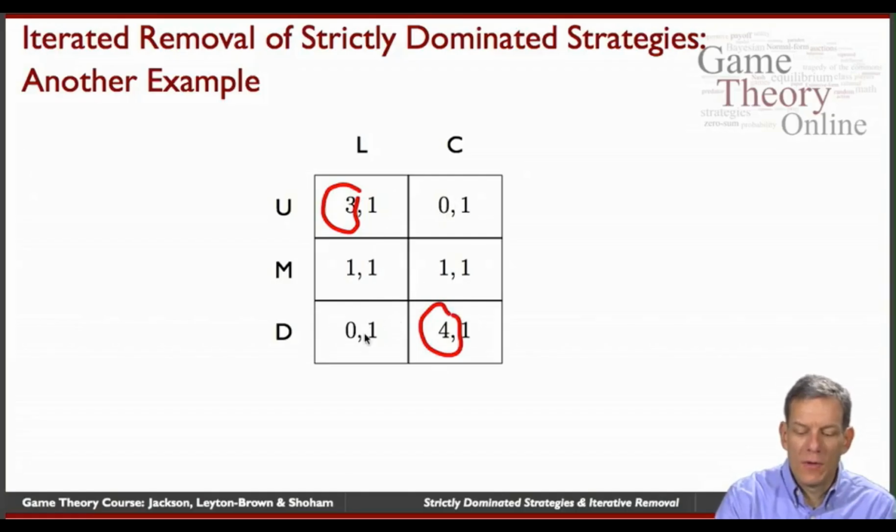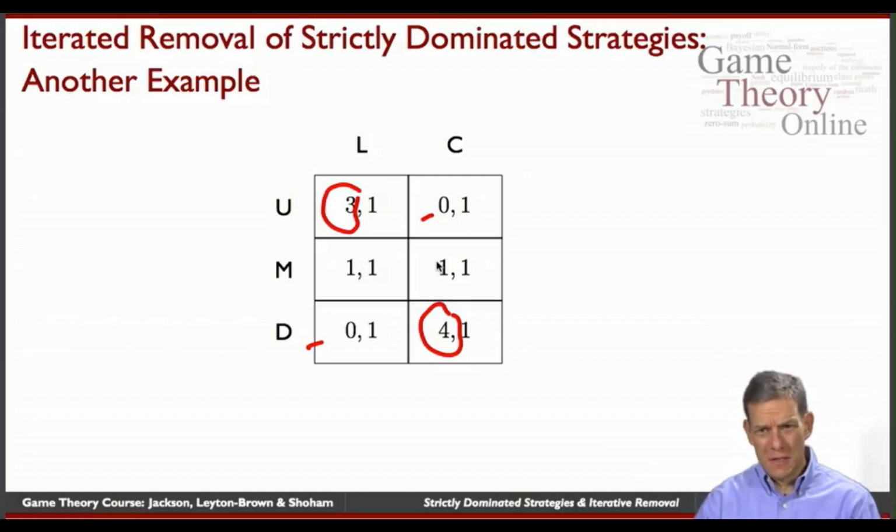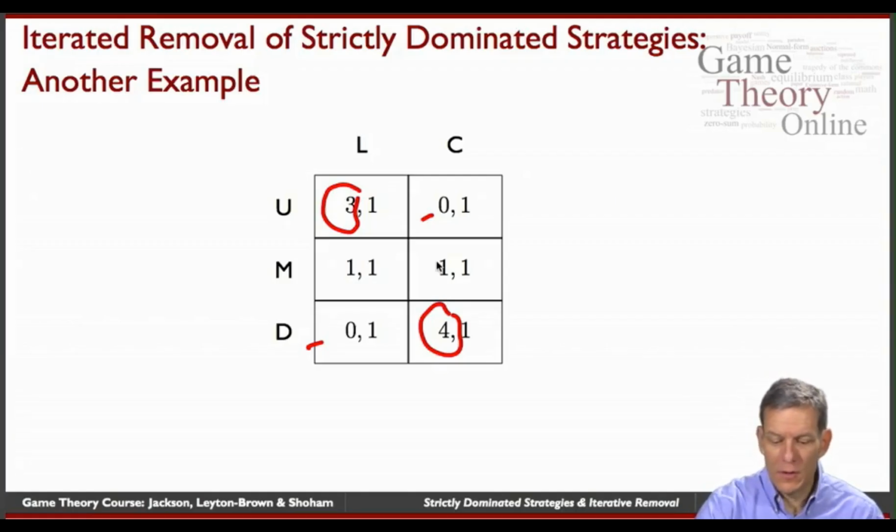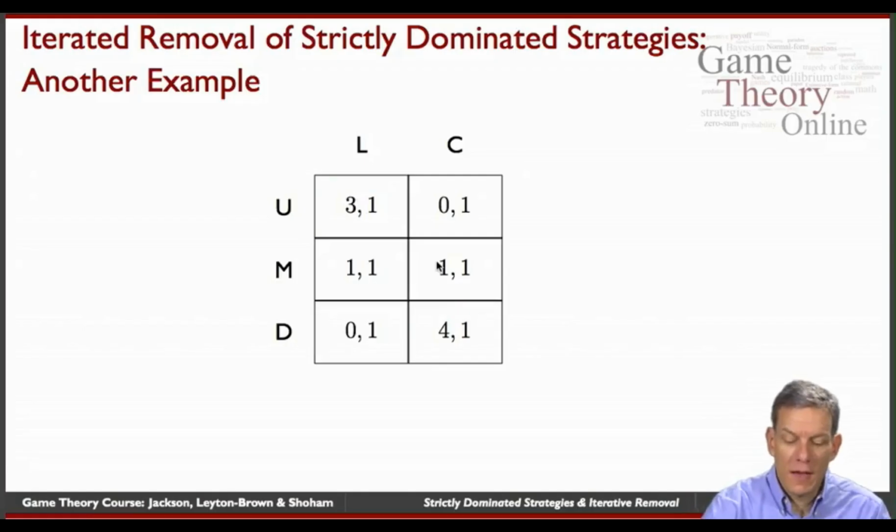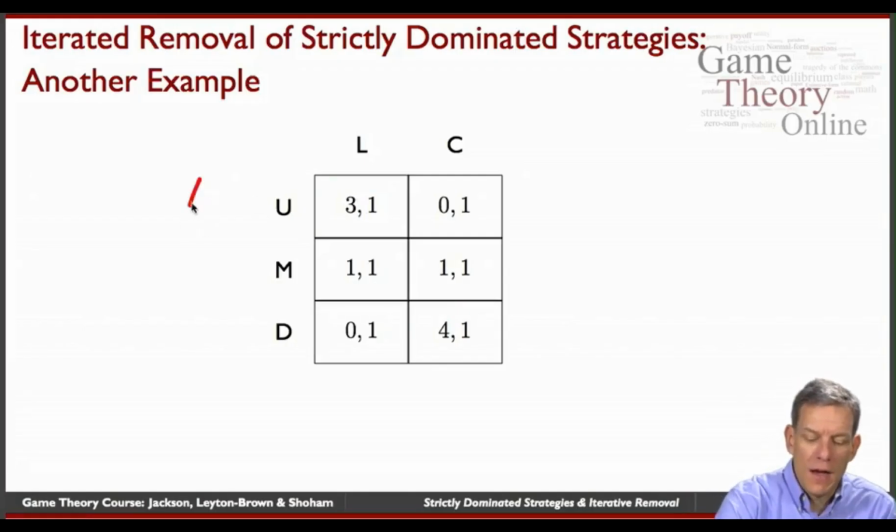So neither of these strictly dominate the other. They get 1 always by playing middle. So in this case, they sometimes do better than down if they're playing middle, sometimes do better than up if they're playing middle. So there's no strict domination when we're looking just at pure strategies. But if players are willing to randomize, one thing to notice in this game is that, let's suppose that you played a half on up and a half on down.